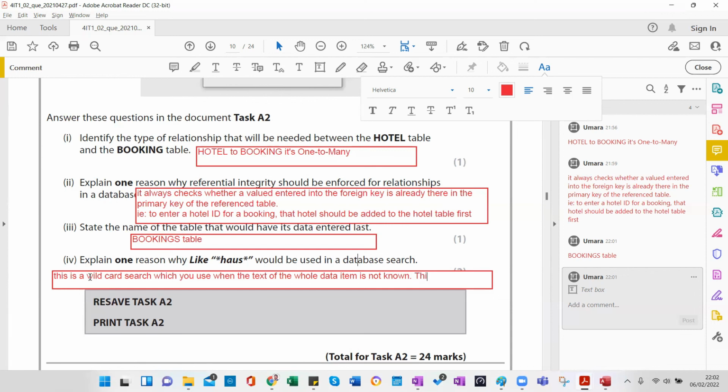The asterisk represents any number of characters.